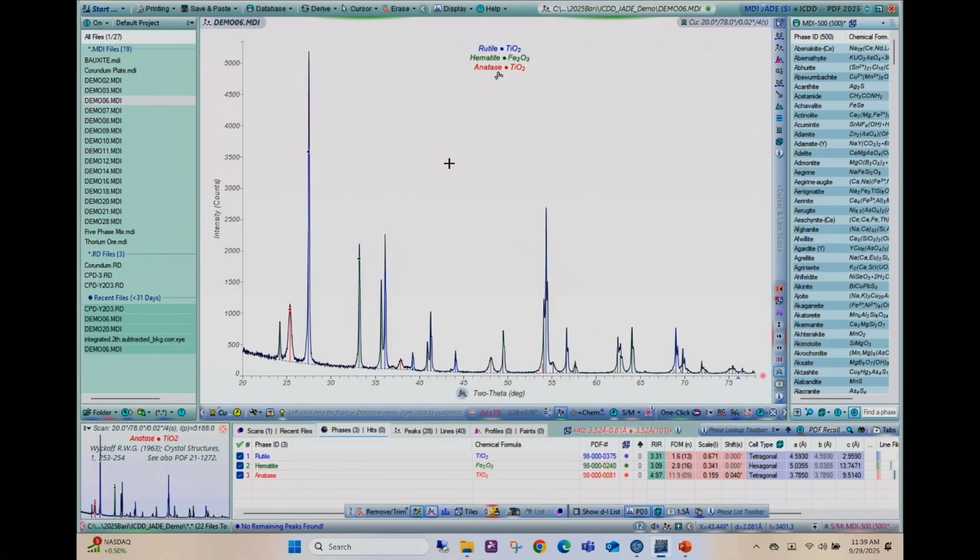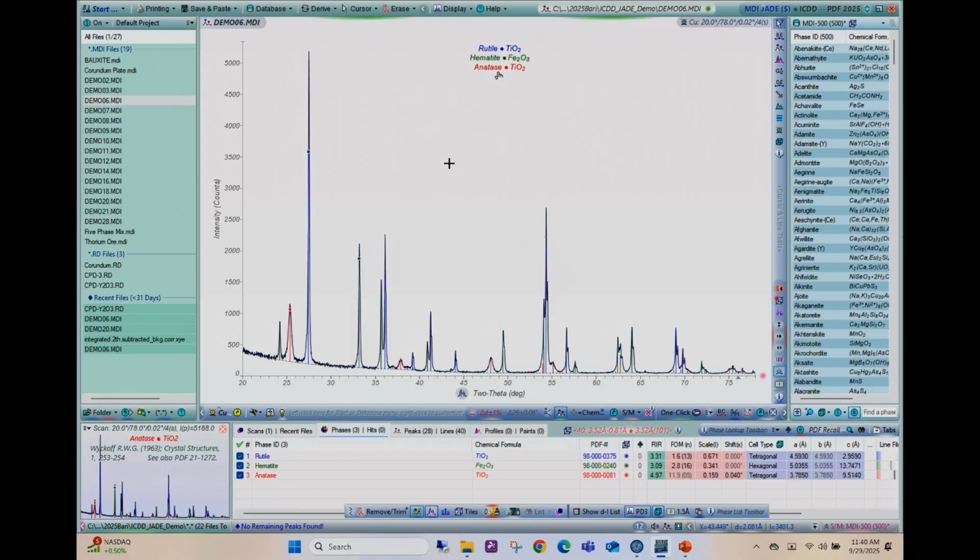Now, one of two things has happened. I either did a really good job or a really bad job that looks good, okay? As the user, you still need to look at the results and say, does this make sense? Now, the sample is identified as a red pigment, iron oxide. Interestingly enough, iron oxide is so dark red it almost looks black, but when you grind it to a powder, it's reddish in color. Alpha phase, that's the key, alpha phase. And TiO2, that's found in paints, is sort of the filler that makes your paint not transparent. So I'm pretty happy with the phases, okay?